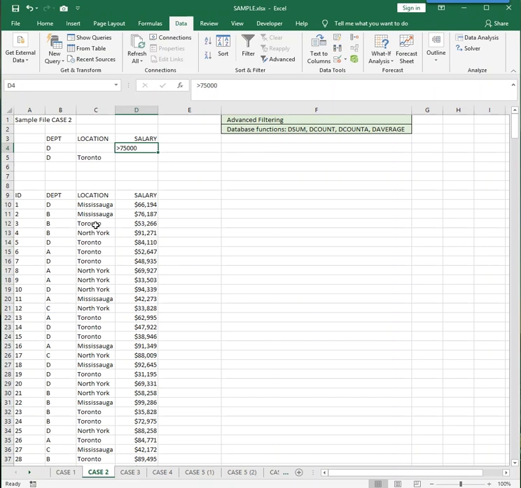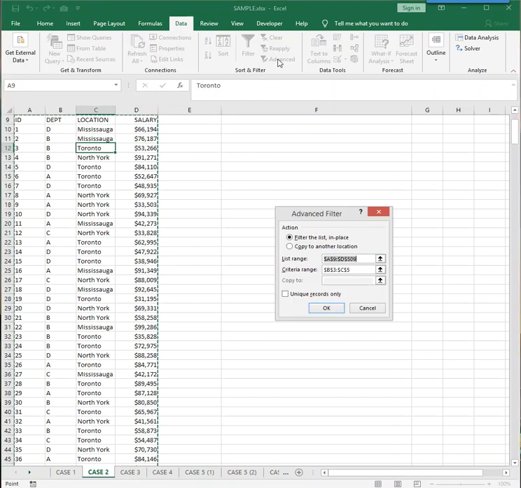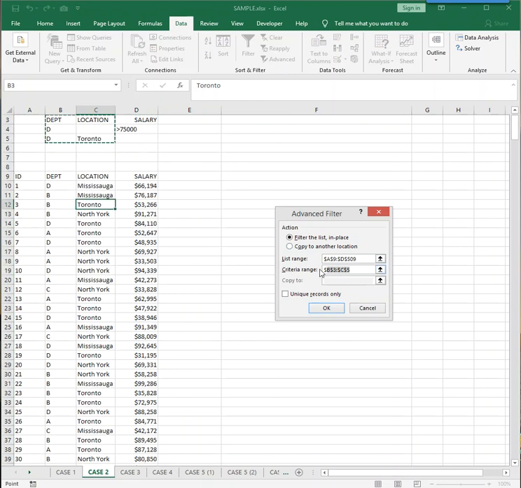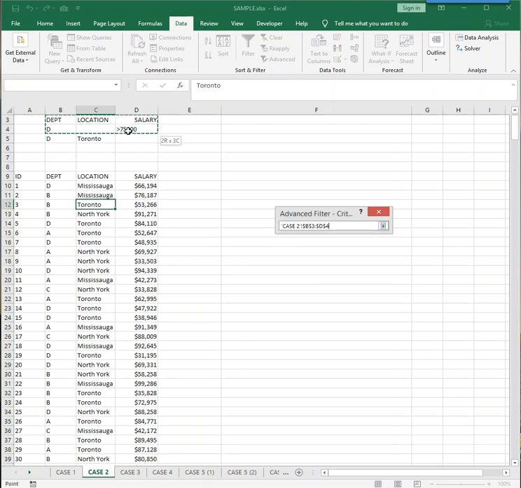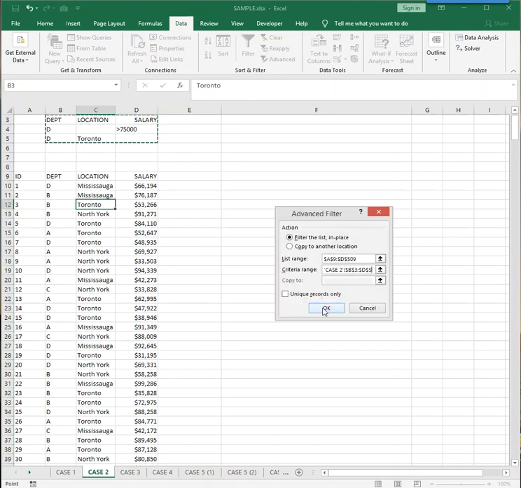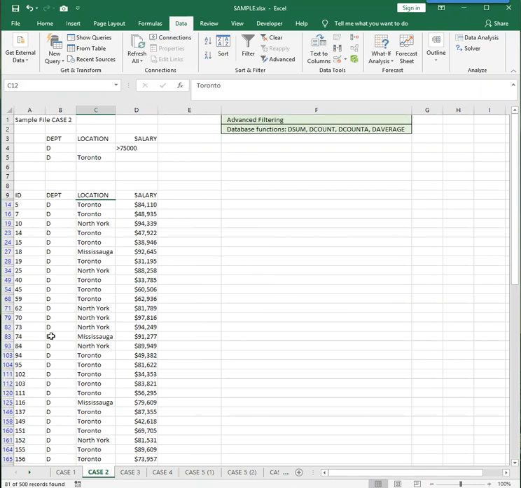So now we go back into the table, issue the advanced filter command, and simply edit the criteria range to include the column headings. And now our list shows everyone is in Department D in both cases, but it's either Toronto or the salary is greater than 75,000.